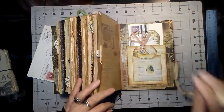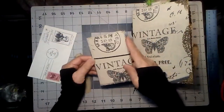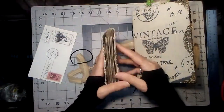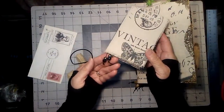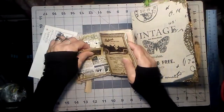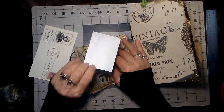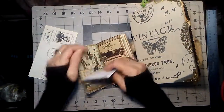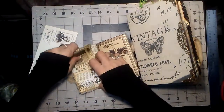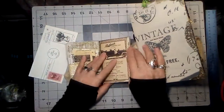And that's it. I'll show you this little notebook. It's just a little writing one. It's perfect for in your purse. It's just got a little elastic band. The signature is sewn in, and it's got some little black and silver beads on it. And there's a pocket in the front and a pocket in the back, and they each have like 4 little tags. I actually gessoed on these because they had print on the front and the back. This one has lines. And then the rest of the paper, I think, is pretty much just blank.